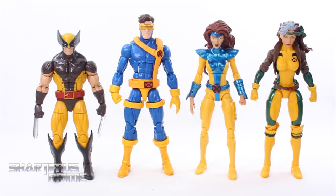Well, I'm not going to show the Cyclops figure compared to every X-Man figure in my collection. Here he is next to Wolverine, Jean Grey, and Rogue. And man, just seeing the Cyclops figure amongst just these three right here, it makes me very happy.